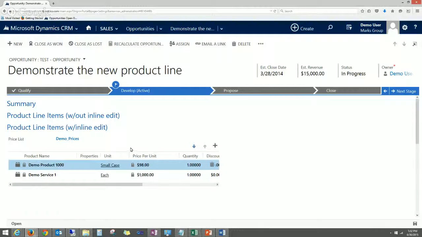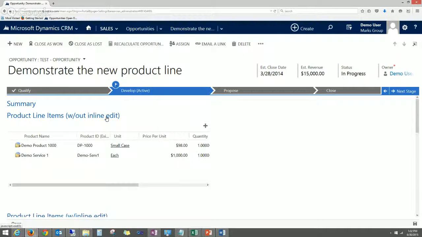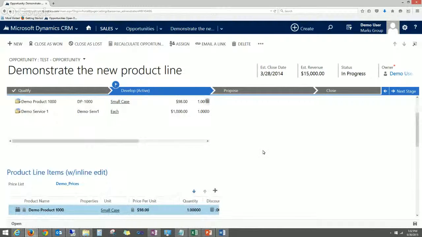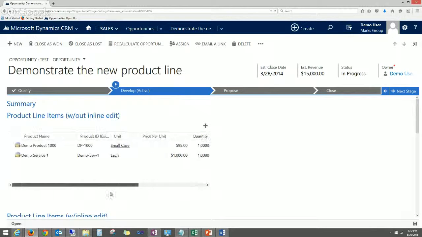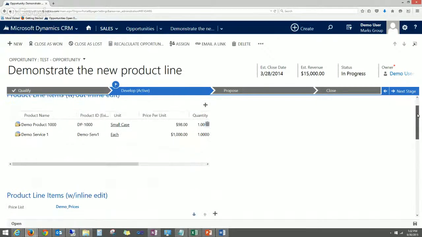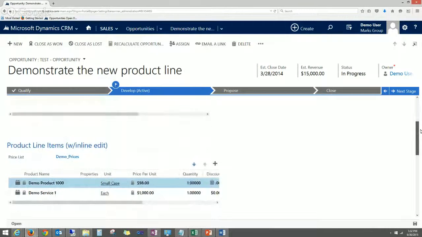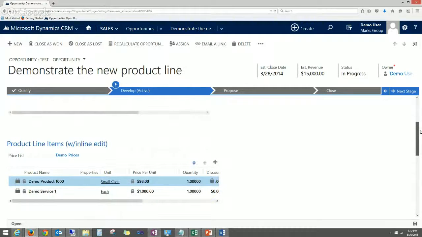So as a workaround, I decided to get rid of the inline edit view, and I'll show you how to do that, what the result is, and what are the drawbacks. So up here I have just a regular subgrid that I created myself. You'll see the product name is here, but I don't have the properties anymore. And I also got rid of the suggestions over on the right hand side. I also added a product ID field so that my customers could see the product ID, because in some cases that can be a valuable identifier for the product.